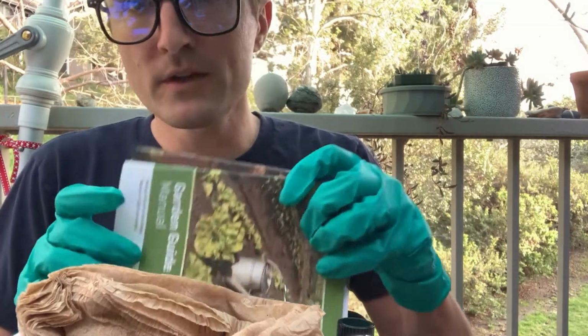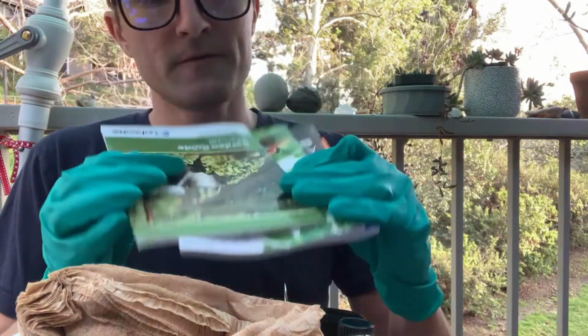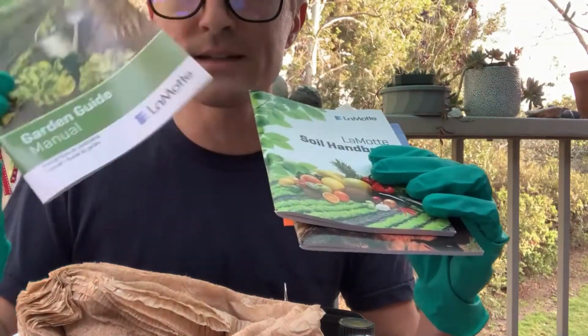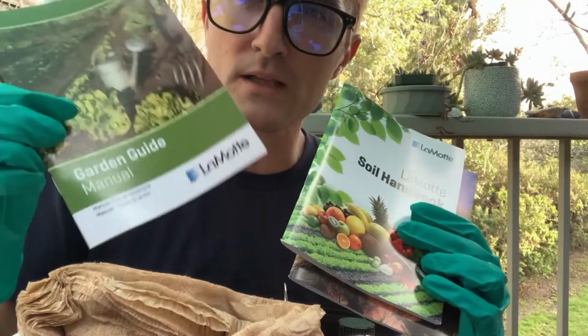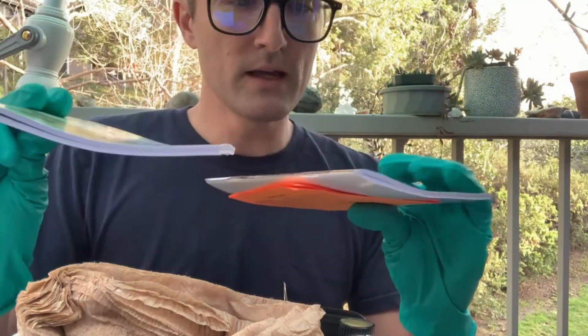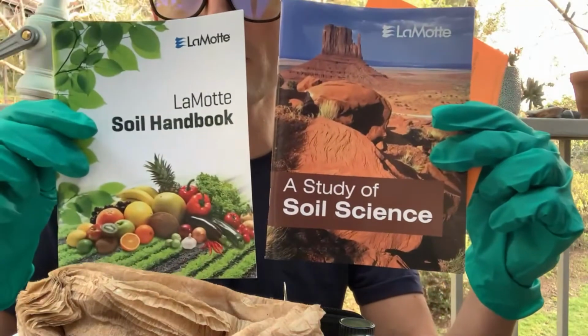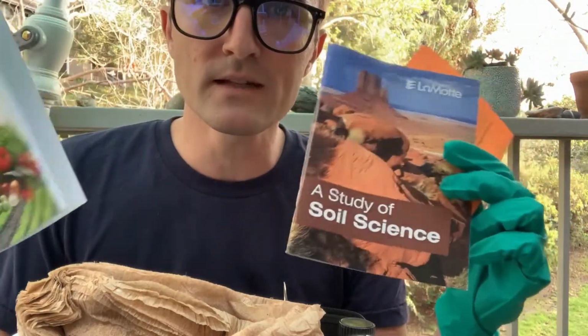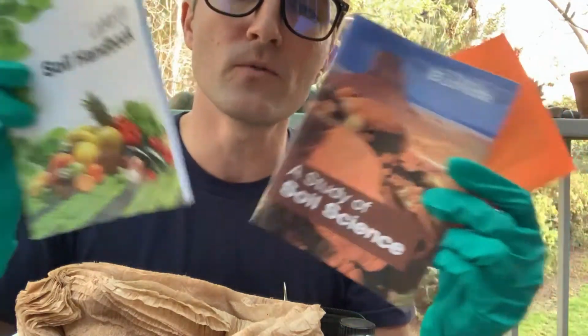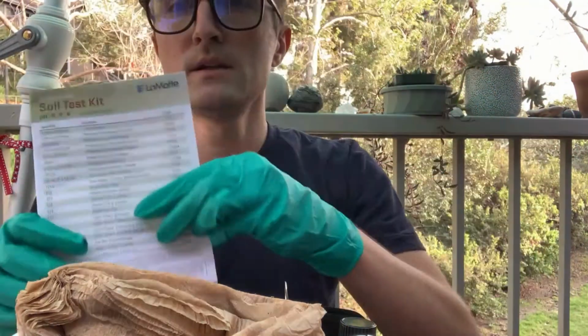And you have all the instructions you need in a couple of different books here. This is information that's not necessarily related to our class, but you're welcome to read through it. And then we have these two books here, which relate to a lot of what we talk about in our classes.